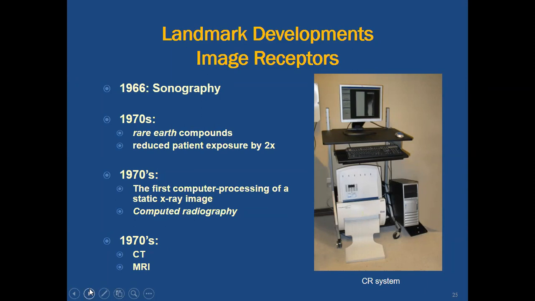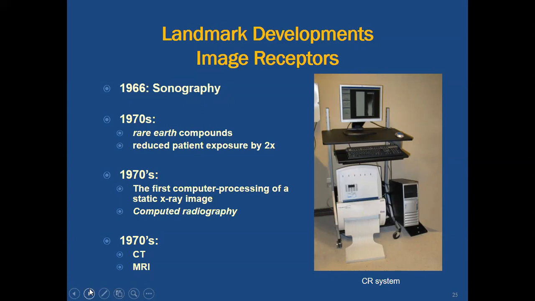Now, in the 1970s, this is the time frame when that original calcium tungstate compound was replaced. In the 1970s, the rare earth compounds were developed. And the rare earth compounds were gadolinium oxysulfide, yttrium oxysulfide, lanthanum oxysulfide. These compounds were more efficient at absorbing the radiation and converting it to light. And again, the light is what ultimately exposes your film. Because they were more efficient, they allowed us also to use less exposure. So the conversion from calcium tungstate screens to rare earth compounds reduced patient exposure further by a factor of 2.